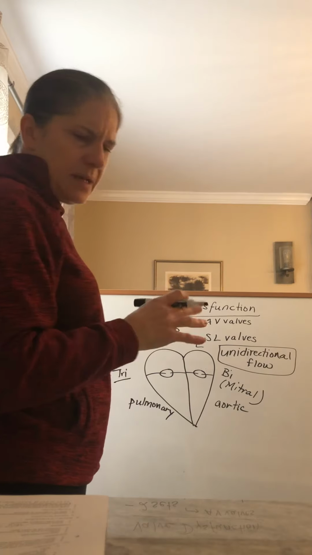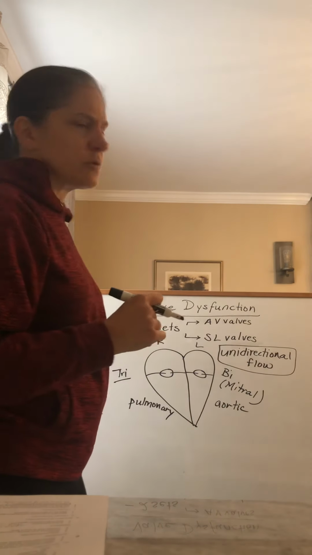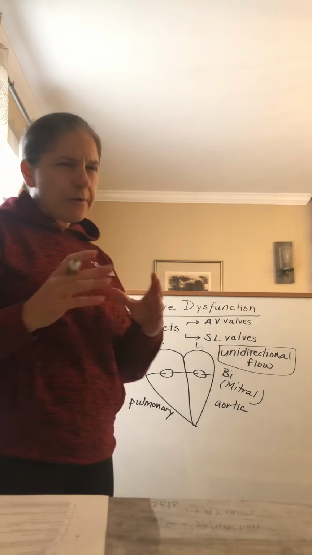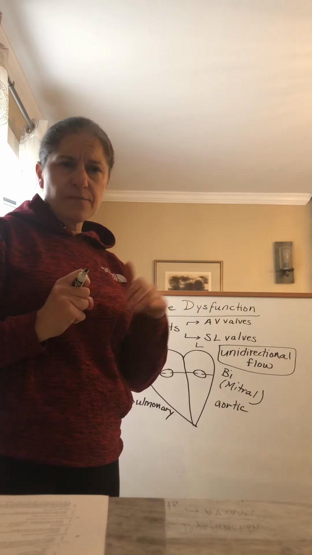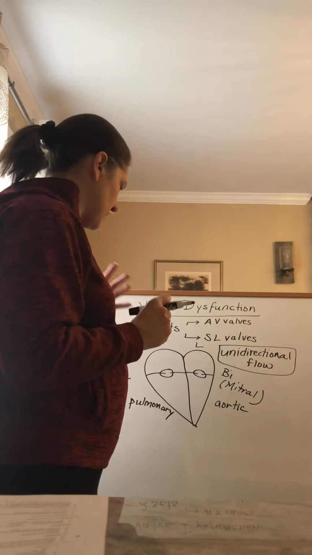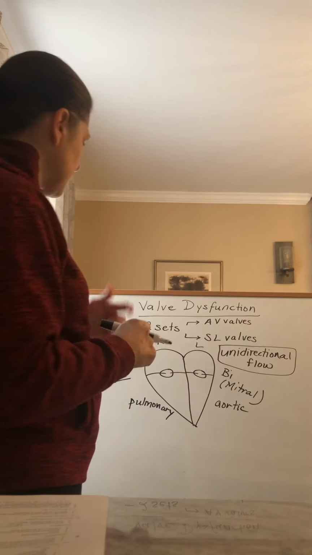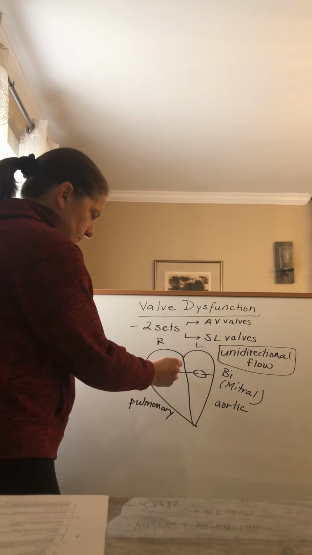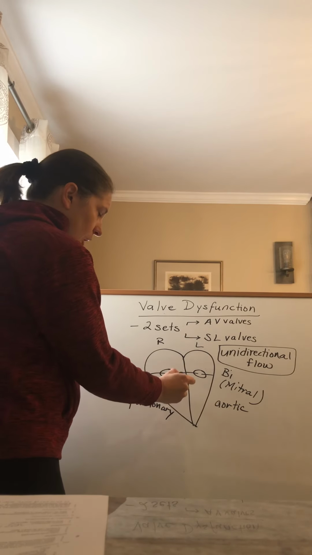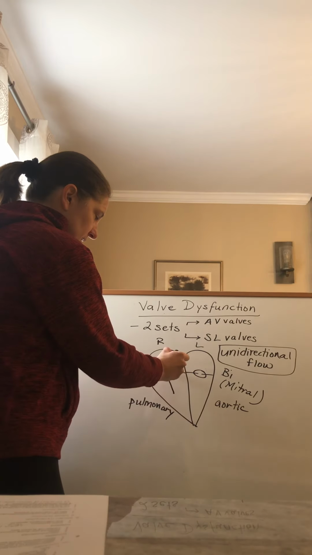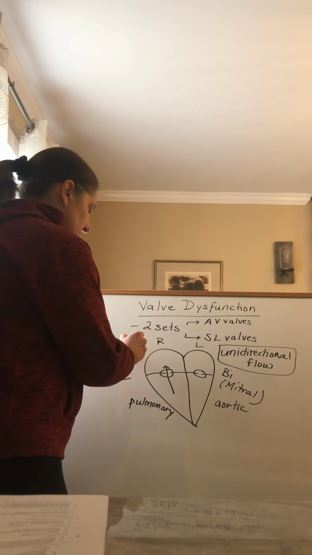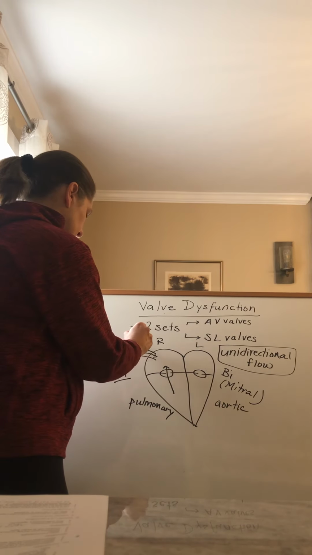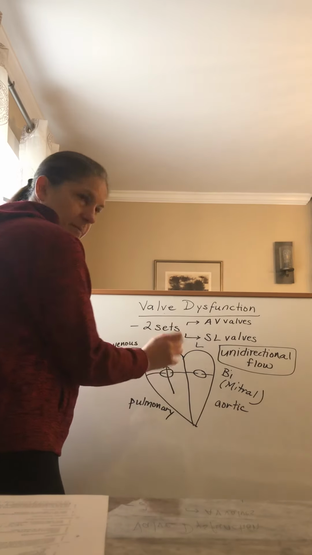There are several different types of valve dysfunctions, which would include something like stenosis. If someone has stenosis, you would have a narrowing of the valve, and blood cannot flow forward, so it kind of gets stuck in the previous chamber or vessel. You can also have something like regurgitation. So for example, if the tricuspid valve is deteriorated, when the right ventricle pumps, blood is going to spit back up into the right atrium, and then remember, blood coming onto the right side of the heart is coming from the venous system. So then you could have blood backing up into the venous system.